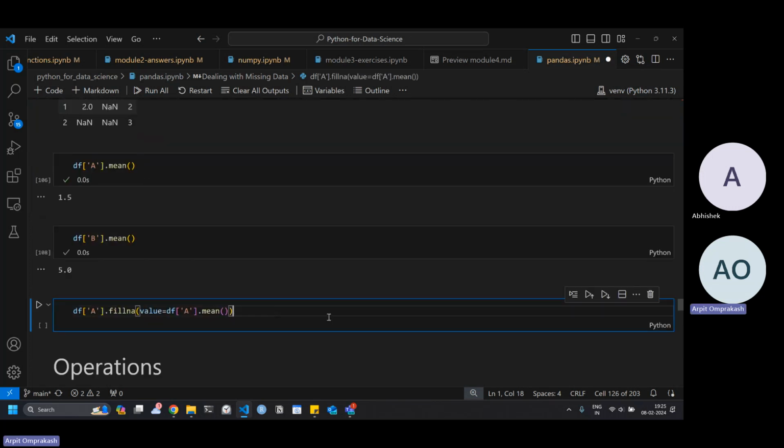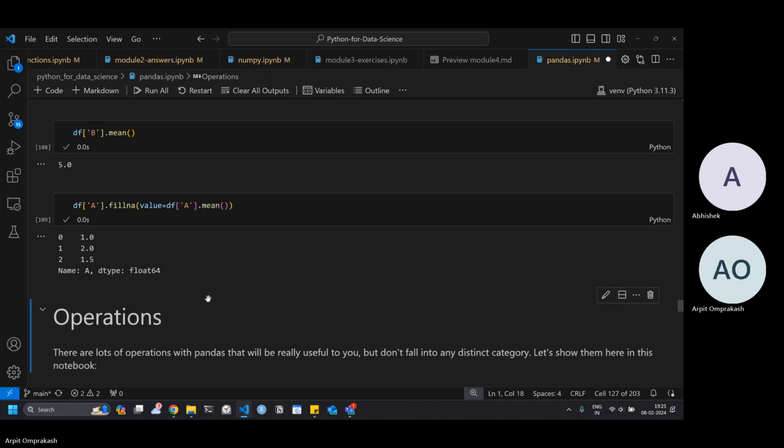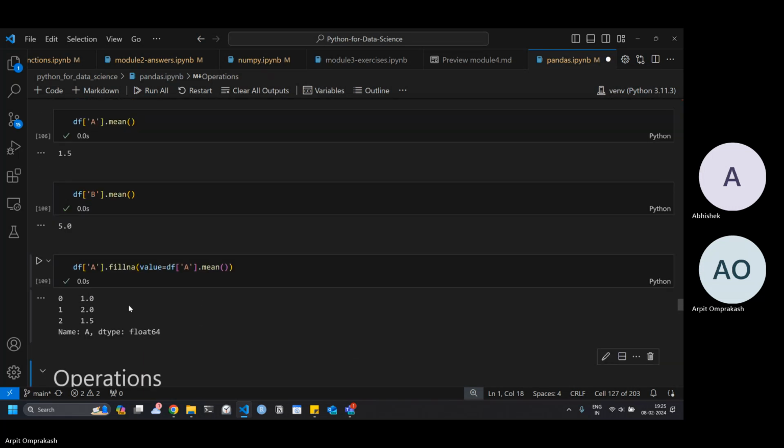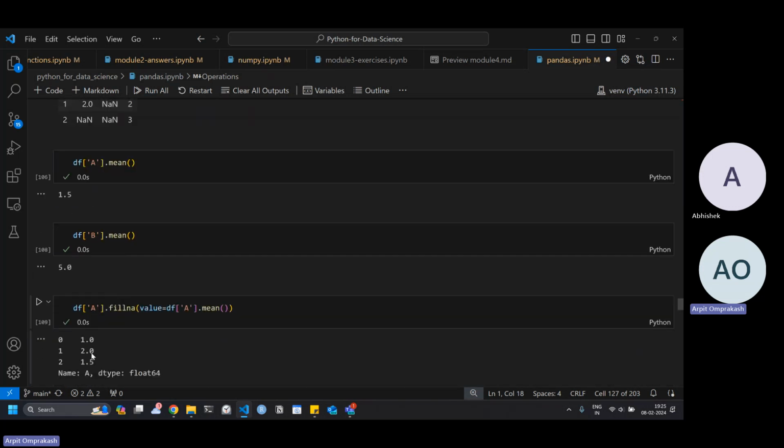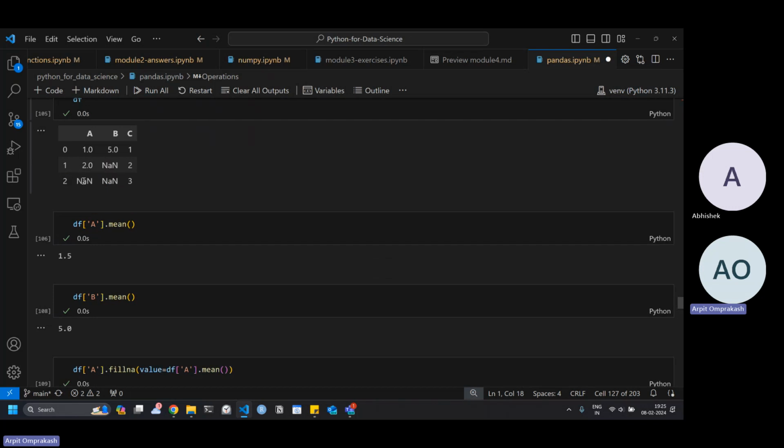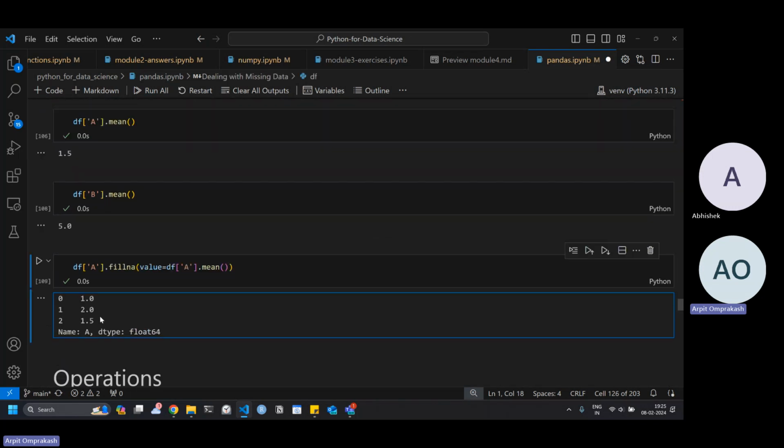So that is basically what we are doing here. Okay. So basically we are getting the first row. The zero thing is 1, the second one is 2. The third one, which was NaN before, is now 1.5, which is the mean of 1 and 2.